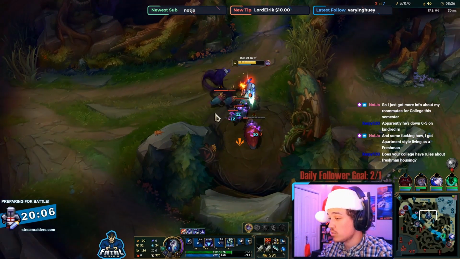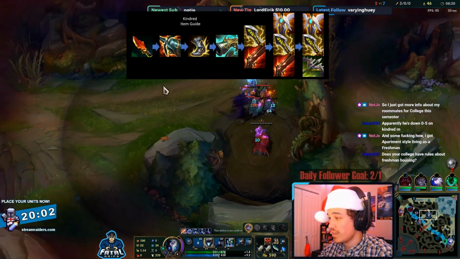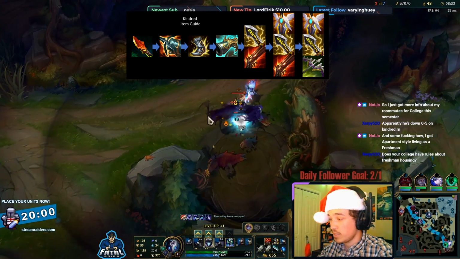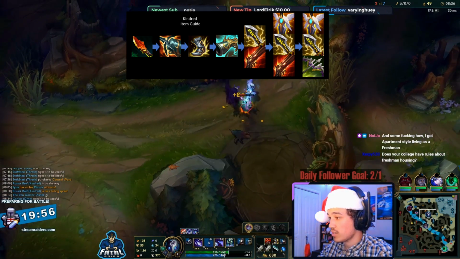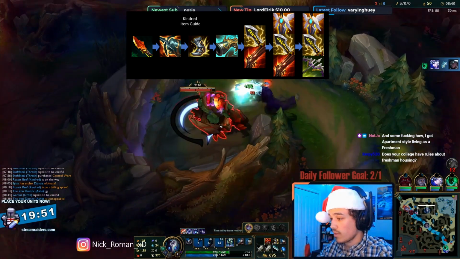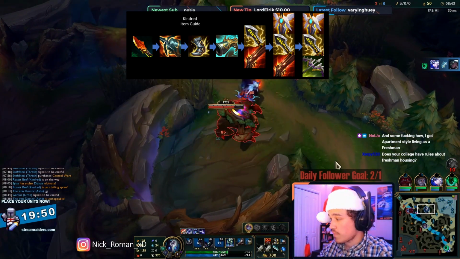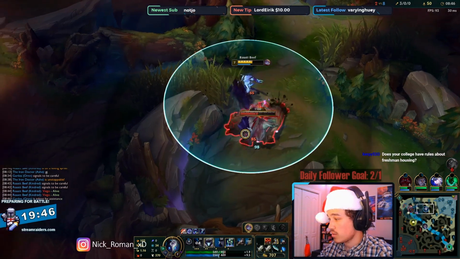On items, it's best to start with Red Smite and Refillable Pot because Kindred loves to duel and has plenty of mobility from her Q. And then you'll build into Kraken Slayer, Berserkers, Collector, and then you'll get some options of IE or RFC for your 4th item. 5th item will be GA, IE or RFC, and 6th item will be GA, IE, or Mortal Reminder.